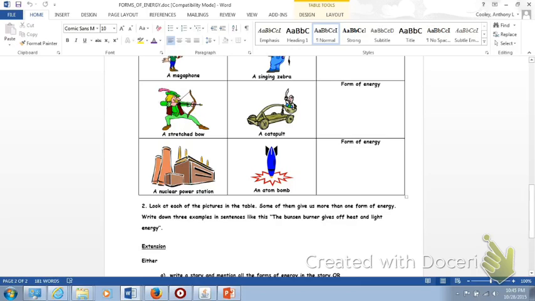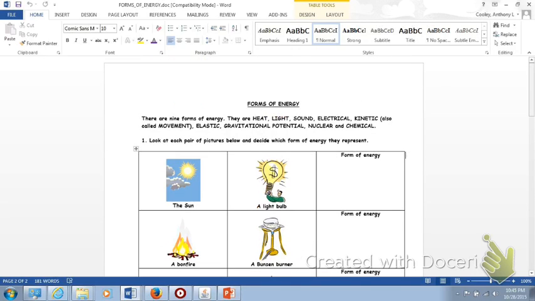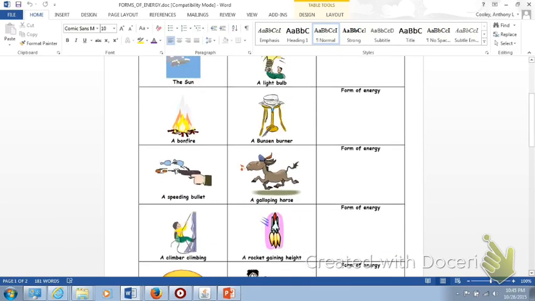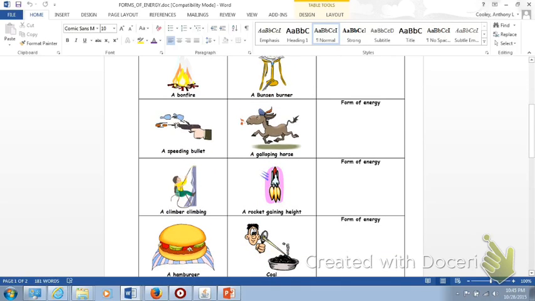Just as it would if you were thinking about the climber itself, paused at a certain point, climbing his way up the mountain. That's gravitational potential, because he has the potential energy for his gravity falling back down toward the center of Earth. Okay?